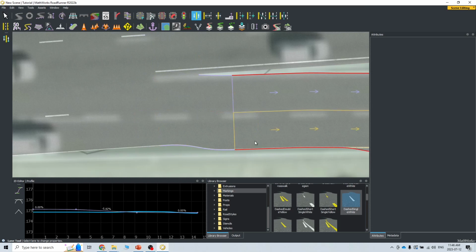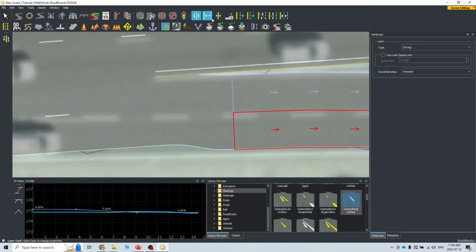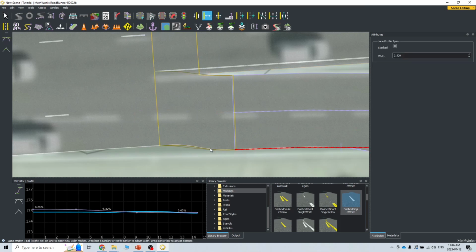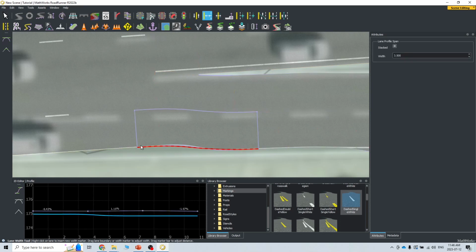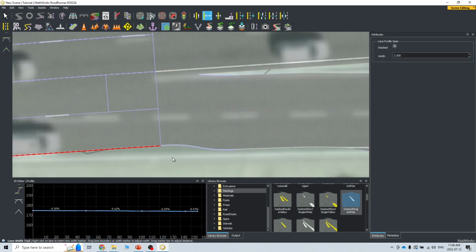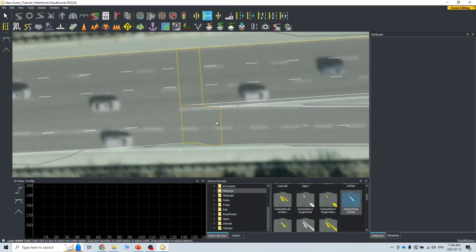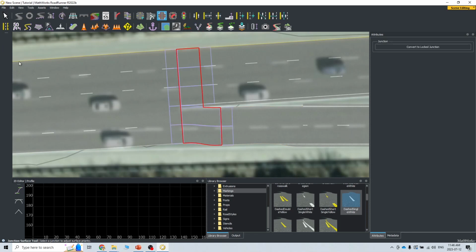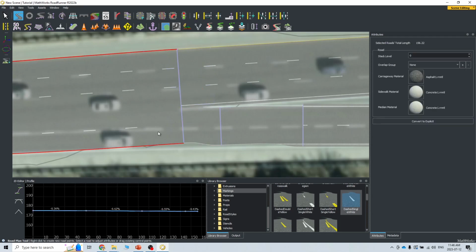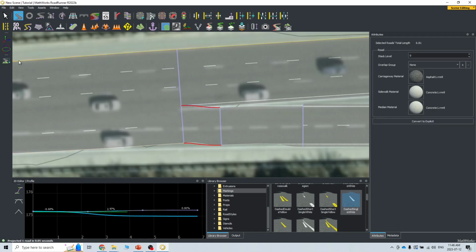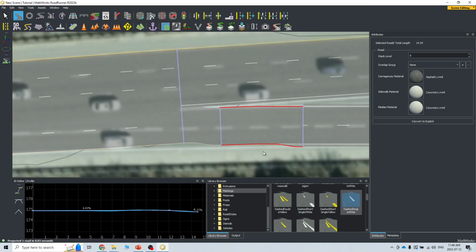So now if we see this, I want to check the lane width, 3.5, 3.5, and 3.5. So there are some workarounds here. Okay, this one, this one, okay.